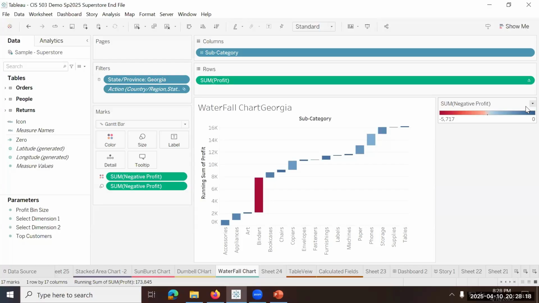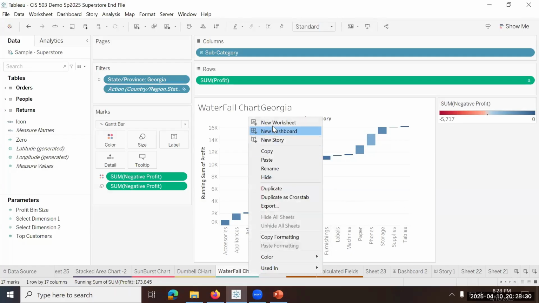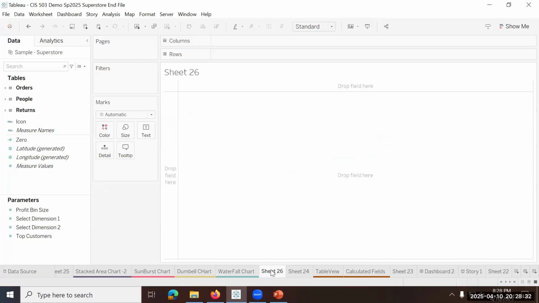Let me open my other work as well. Okay, go to an empty blank worksheet.